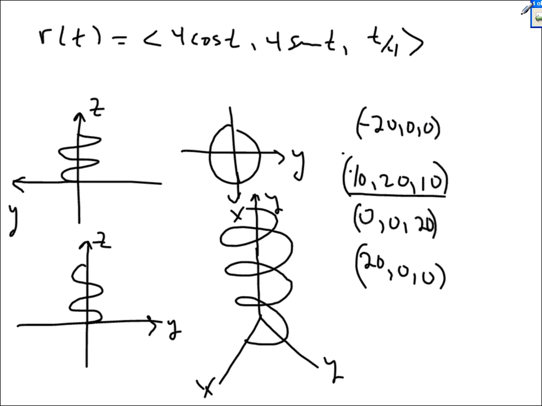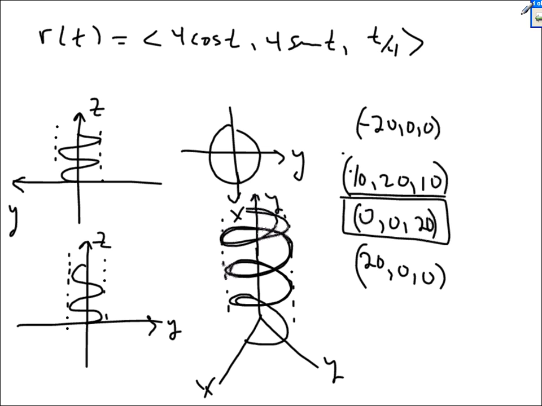These are, if you think about it, if you're looking from the z-axis, if you look at all of these, they seem to be a spiral going up, up, and away. So maybe I didn't draw it perfect, but it seems like the spirals all have the same radius, whether I drew it that way or not. So if you look from straight above, what you are going to see is a circle.